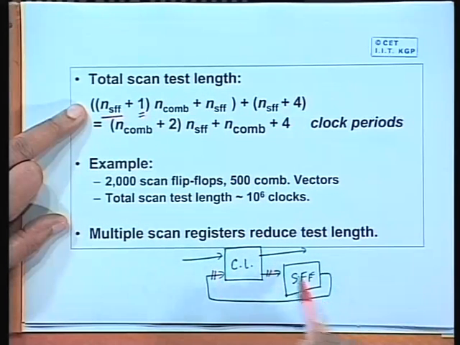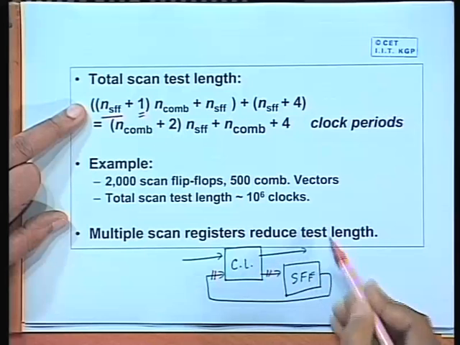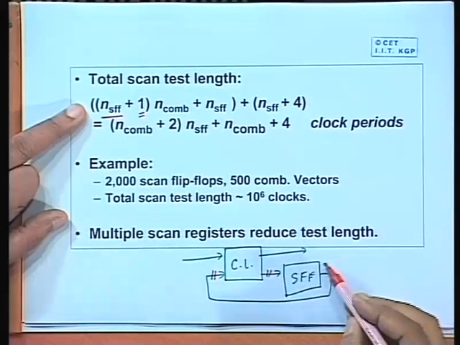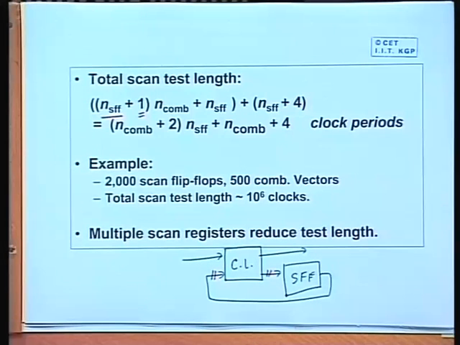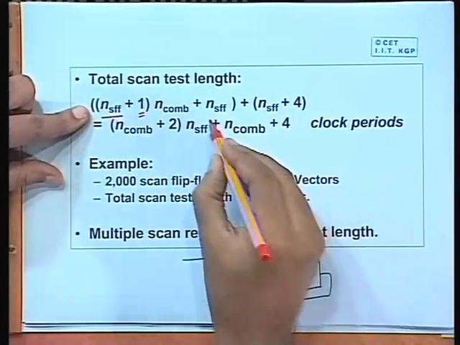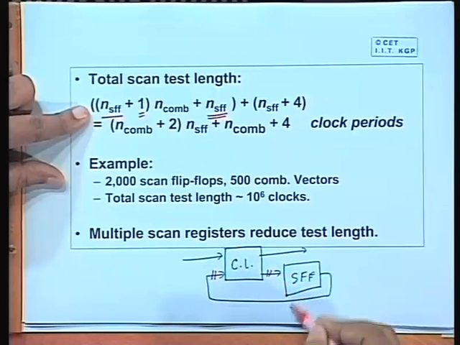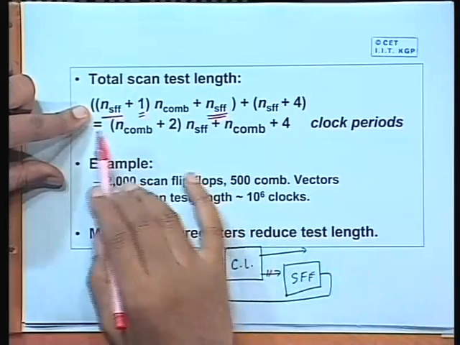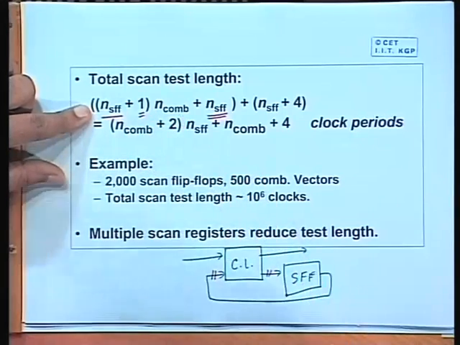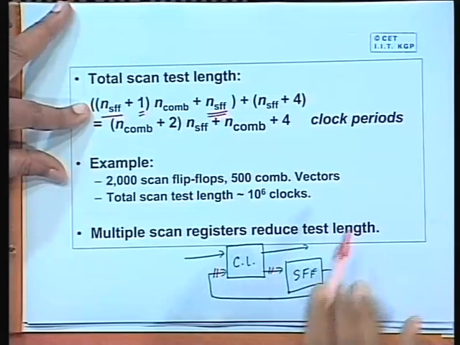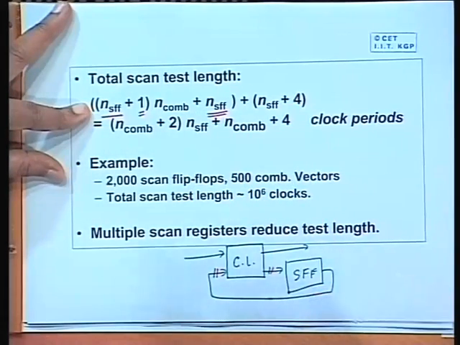And as you are feeding the data into the SFF, at the same time you can go on observing the data for the previous cycle. So, when you are feeding data for the present test vector, you can also observe the response that was generated from the previous test vector altogether. Okay. So, this is the number of clock pulses you will be requiring in total, and this NSFF extra term is coming due to that additional feeding and coming out, because for the last test pattern there is no next. So, for that you will have to explicitly shift them out. So, you will be needing an extra NSFF for the last one.